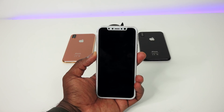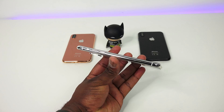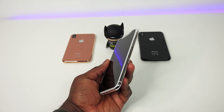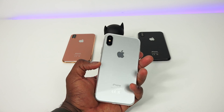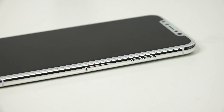Taking a closer look, you can see the thin bezel. This is roughly around a 5.7 to 5.8 inch display — much bigger — and it gives you much more real estate if you're an iPhone user, which is a good thing. It means no more thick bezels, and it's larger for watching videos.